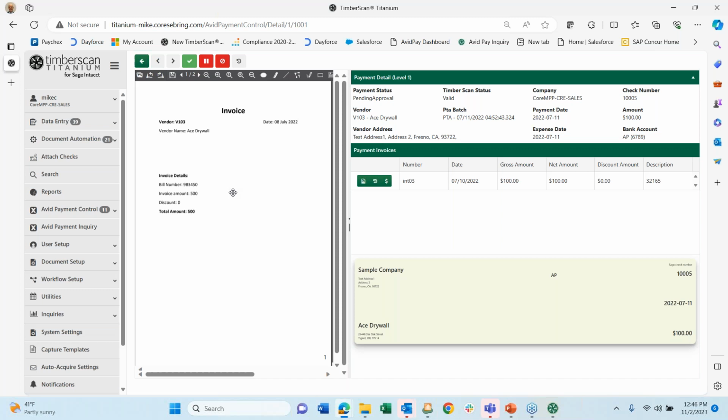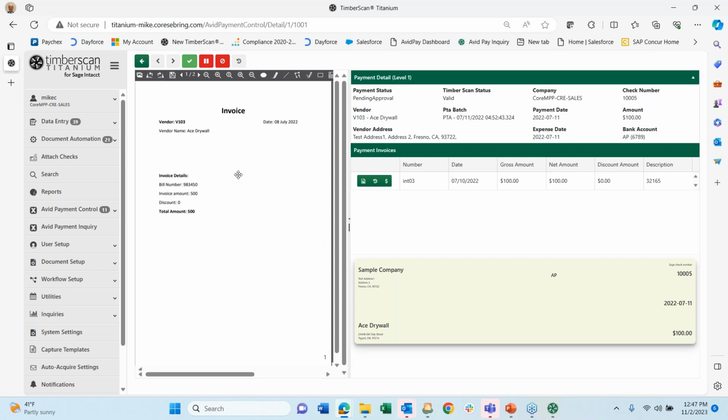So the idea behind this is there are a number of companies where someone will go through and print a batch of checks and then hand those checks off to someone who has to go through and approve, sign off on those checks before they get released. So what we've done is we've created an electronic replication of that process. We've automatically attached the check to the invoice. So this doesn't have to be done manually, where I've got to print the check and paper clip the check to the invoice and the supporting documents. It's all done for me right here on the screen.